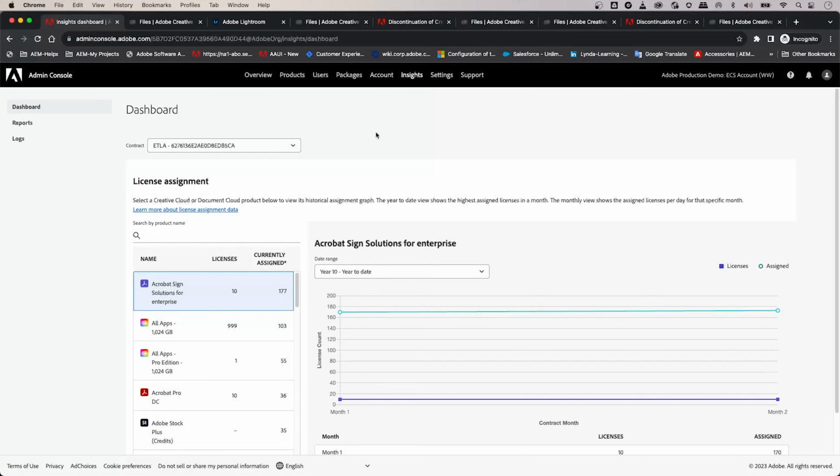So even if they had a trial plan on their email addresses as a personal ID, then they are going to receive this notification. But if the user has not got any Creative Cloud license active on his ID as a personal ID, of course, then they will not be receiving this notification. So that means users who have got enterprise IDs, federated IDs, business IDs will not be notified. Only the users who have personal IDs and they too had some Creative Cloud plan on their email address at some point in time, they are going to be notified.